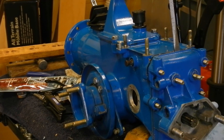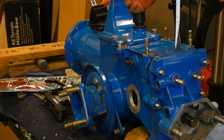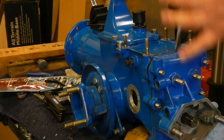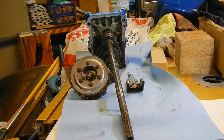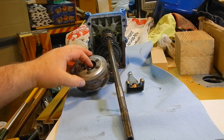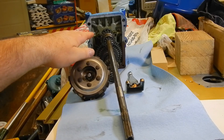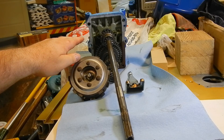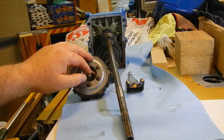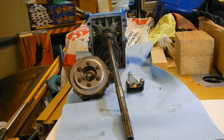I struggled with it for a while and certainly didn't want to put a screwdriver in here and pry on it. But I finally decided to give that a try and I noticed that when I do that, the clutch is moving. So I thought, well maybe if I remove the clutch, that will help me pull this out. So the clutch was removed from the other end. I've got a disc clutch instead of a cone clutch. Then the upper and lower shafts come out with the cover. Good thing I didn't try to use a puller to get the cover off — that would have messed things up pretty bad. But now it's apart and we can look inside to see what needs fixing.